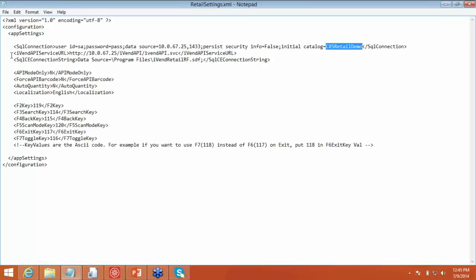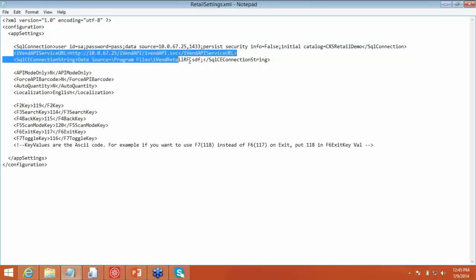Now there is another configuration which you have to do in the same XML, that is your APIs. Why do we need this configuration? Because iVend Handheld is communicating to your store server with, I must say, one single method. I won't call it two methods, because if I say two methods, one would be the SQL, which is actually not the case. Why? I will explain.